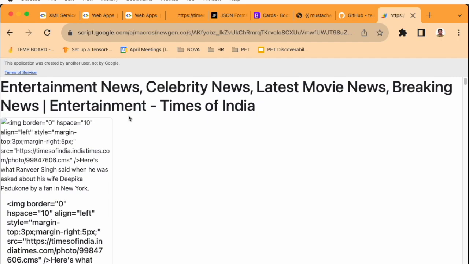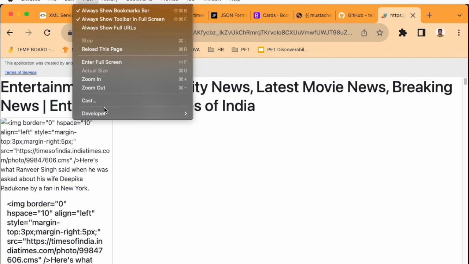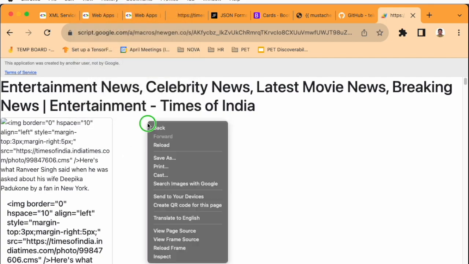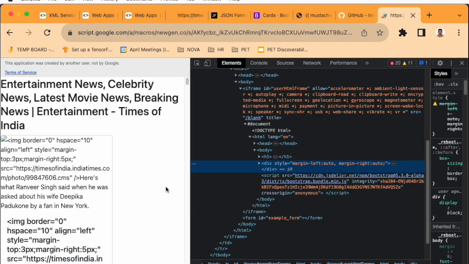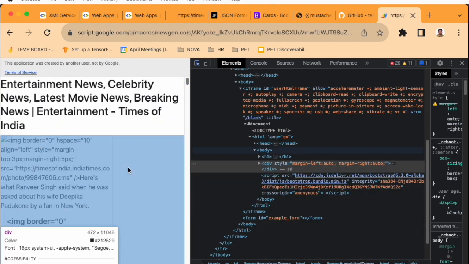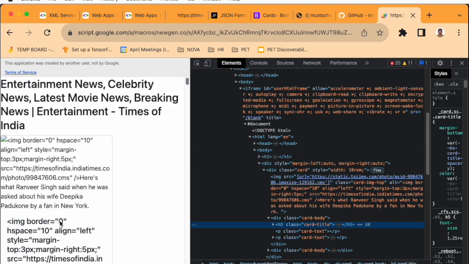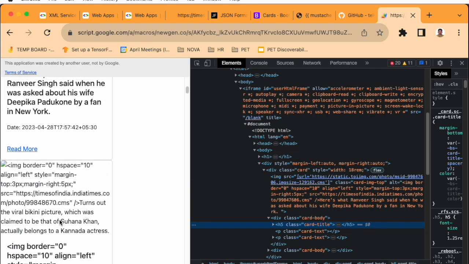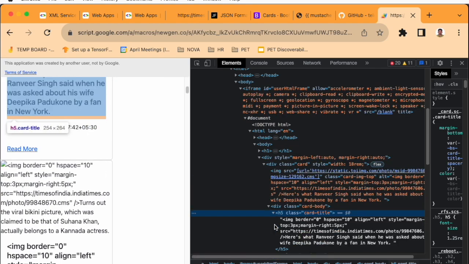Okay, in my case, inspect and check what is the issue. Div and, okay, H5 the card title.